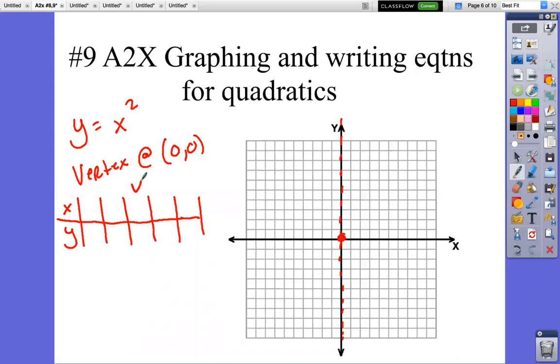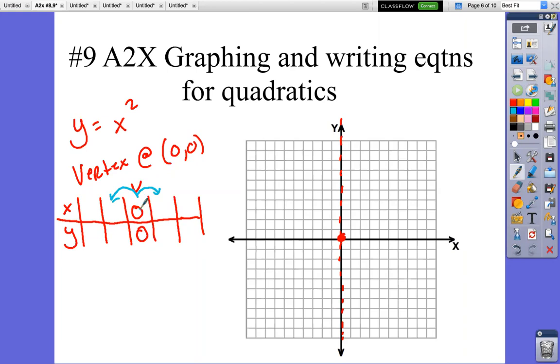Your vertex always, always, always goes in the middle. Now, this is going to look like a number line. So remember, my axis of symmetry is 0 or x equals 0. So I have to take an equidistant step up or down. So I'm going to switch colors here real quick, and I want you guys to follow. So hopefully you can start your homework tonight. Without this, you wouldn't be able to even start it tonight.